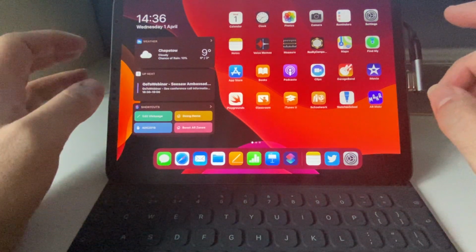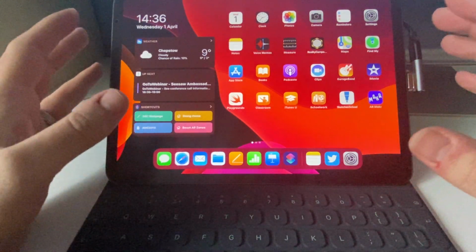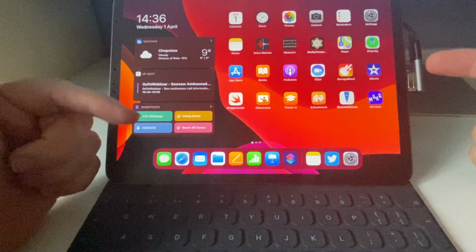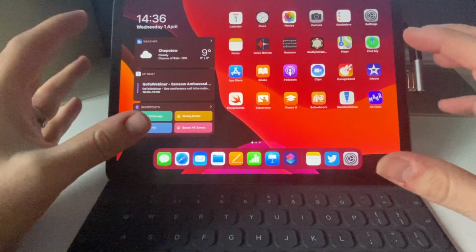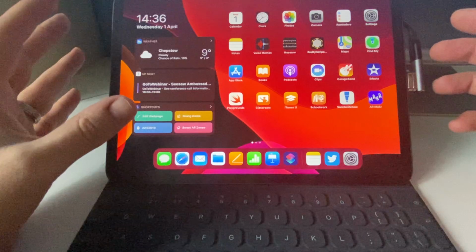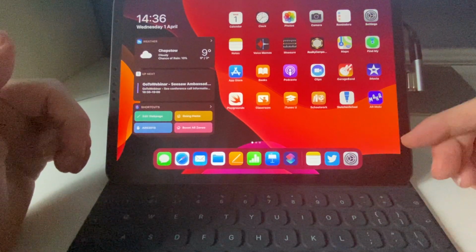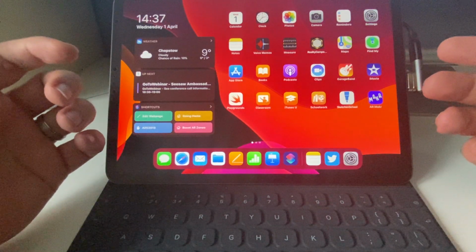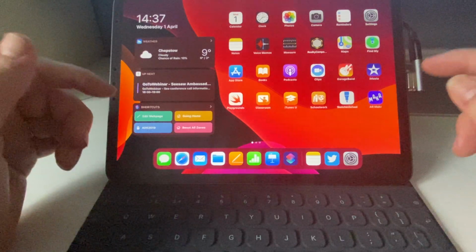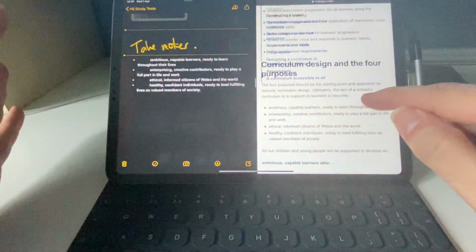So here's a quick overview of how to get set up with split screen. Sometimes it's easier actually to show this as a live video rather than a screen record of my screen, because you can see the things that need to happen off the screen in order to make it happen. So I'll start with just opening a website.